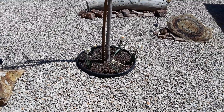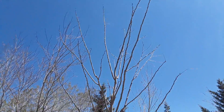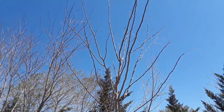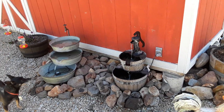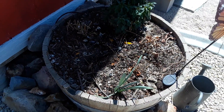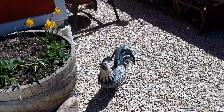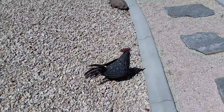Here we've got some more daffodils. And this is my purple-robed locust tree — it hasn't even started blooming yet, I guess it's a late bloomer, but I'm waiting for that to bloom, it should look pretty nice. Just running a couple little water fountains here for the birds to come and get a drink. Here you can see my little drippers in action, and same thing over here in this bucket — I've got drip lines around all the buckets in the yard. I like chickens and roosters but I don't want to clean up after them, so I figure this is the next best thing. Got a few of those around the yard.